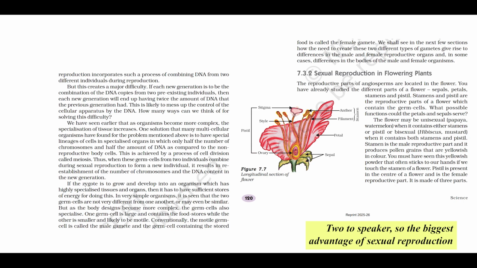So the biggest advantage of sexual reproduction is the increased variation, which helps in evolution. And meiosis is what prevents the DNA from doubling up every generation, correct? Precisely. You've perfectly captured the two most critical takeaways regarding sexual reproduction and meiosis for your exams. Accelerated variation is the evolutionary engine sexual reproduction provides, allowing faster adaptation. And meiosis is the elegant solution to maintaining chromosome number and DNA content, ensuring stable offspring from combined genetic material. Understanding this interplay is absolutely key.